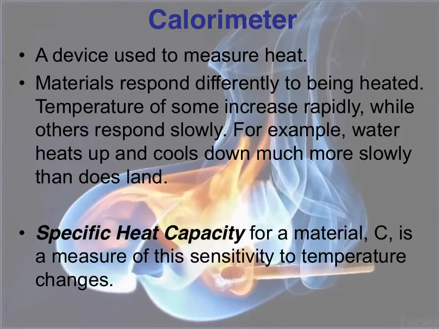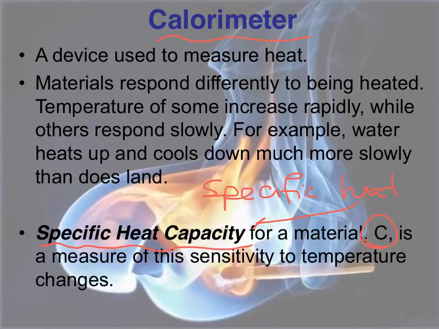Alright, so one of the most important things to understand when you're learning about the process of calorimetry is something called specific heat capacity. You'll see when I give you the formula that we use when measuring by calorimetry, it has a term there called specific heat capacity, and that is abbreviated with a capital C. Specific heat capacity shows us how sensitive a substance is to temperature changes.